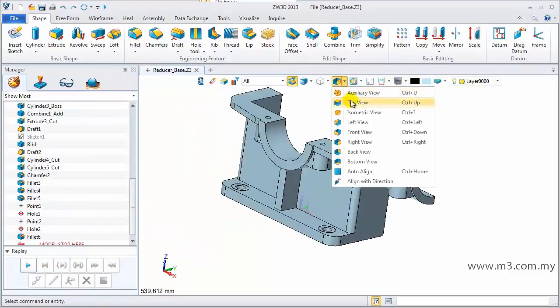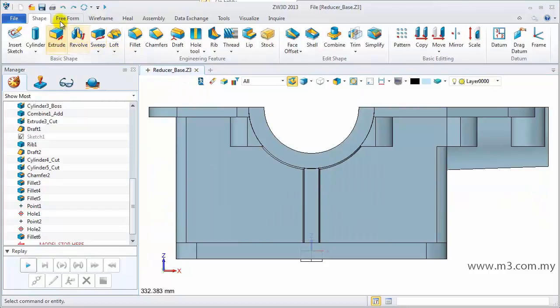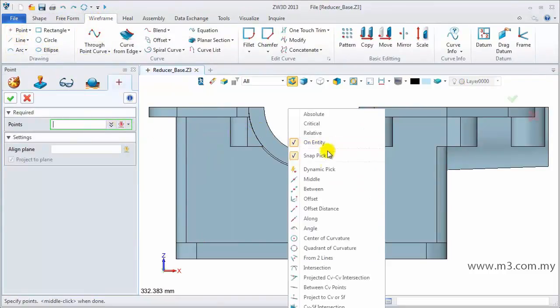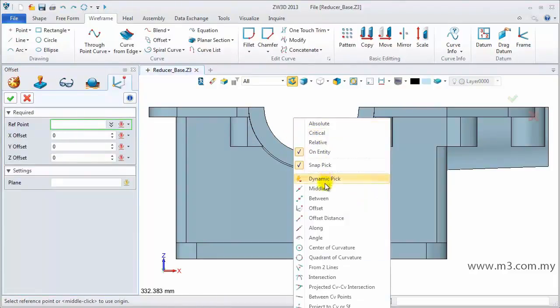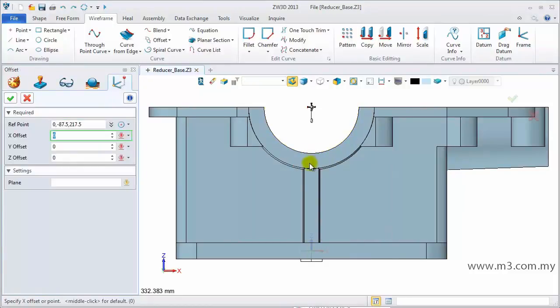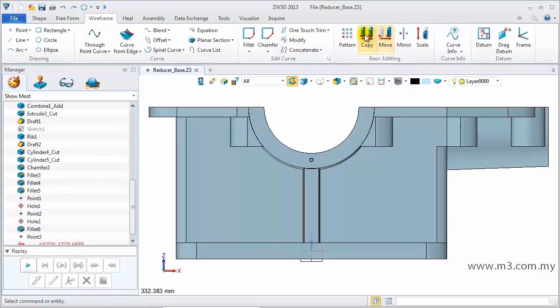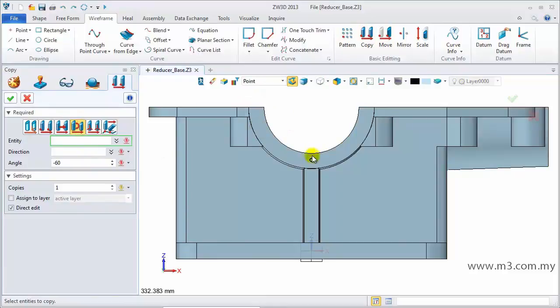Change the view to the front view and then create some threaded holes on this face. Here, I use the offset option from the context menu to first get one point in the center position. Then I use the copy command to copy it to both sides.